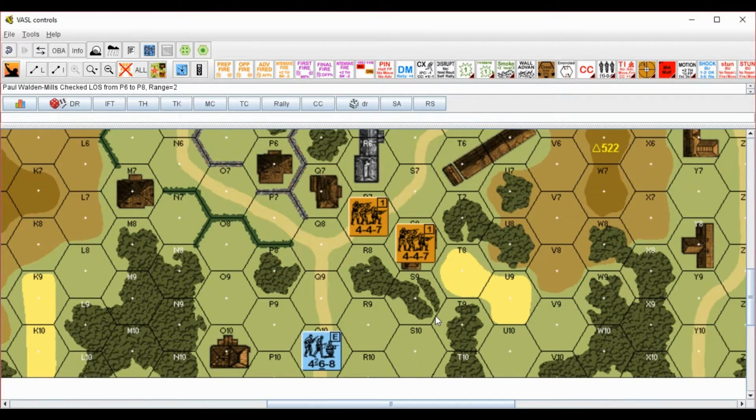It's the Russian movement phase. The Russian unit in R7 decides to move to R8. The German squad down in Q10 decides to first fire, and he declares that he's going to use spray and fire. The other hex he will attack will be S9. This is just in case the Russian unit in S8 decides to move to S9 in its movement phase, so we can put some residual firepower into S9.